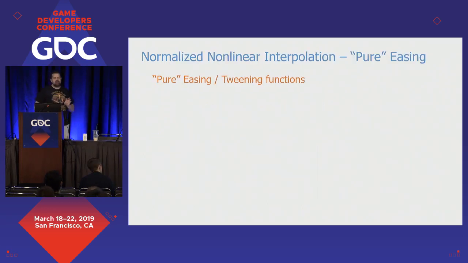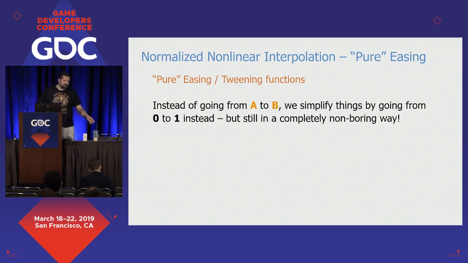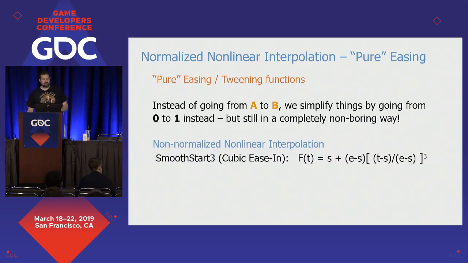A specific subset of nonlinear interpolation is what I call normalized nonlinear interpolation, or pure easing functions. So these are, instead of saying, well, I want to go from red to green, or I want to go from this position to this position, we're just isolating just the curvy part of the math by itself in a pure vacuum, right? So we're just saying, what are all the different interesting ways I can go from 0 to 1? I can go fast at first and then slow, or slow at first and then fast, etc. So if I take something from 0 to 1 over the course of 0 to 1, that's sort of a pure easing function or a normalized nonlinear interpolation.